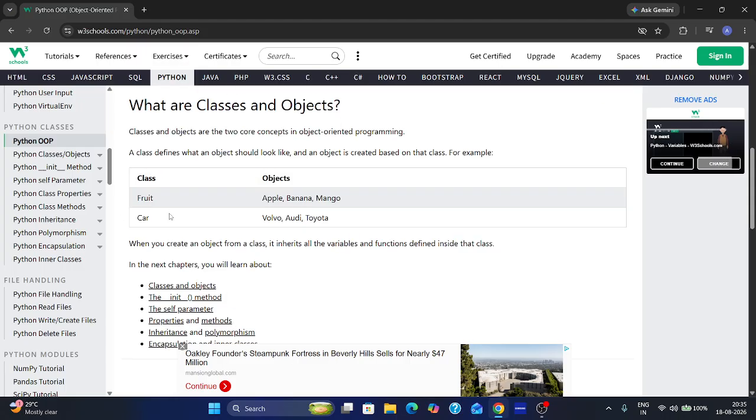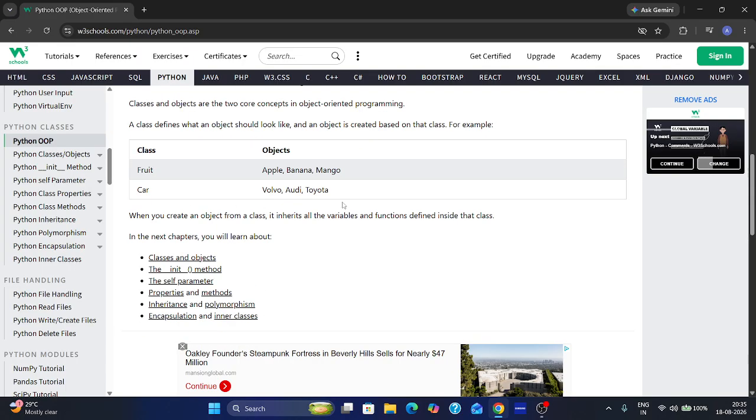Like class is car; Volvo, Audi are the companies in the car. Let's talk about a chair; there will be some companies who build it. Like a laptop: in laptop there is HP, Lenovo, Acer, and Vivo and more. Okay, so this is the difference between class and objects.